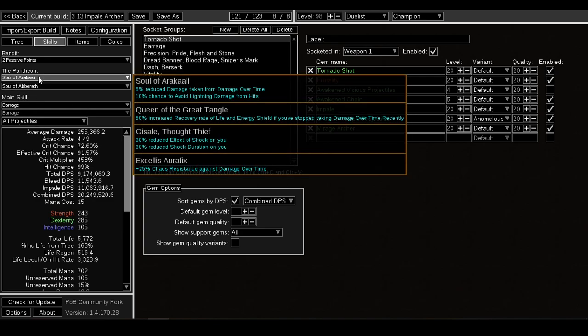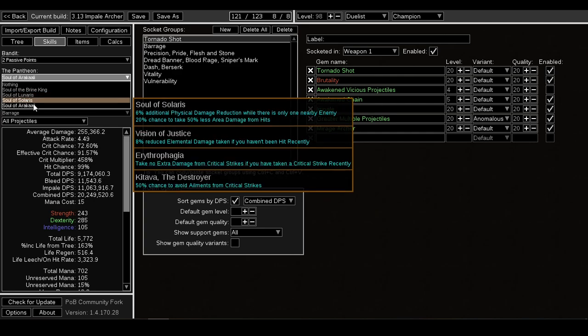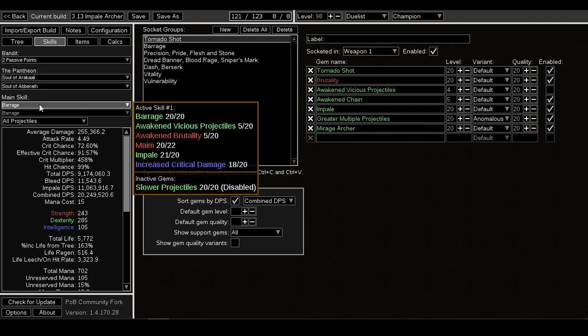I use Arakali on most of my armor-based non-shock immune builds, maybe champions, maybe slayers, those kind of builds, because this also has that chaos resist against over time, which is also very good, because it is very hard to keep your chaos resist. Also reduce effect of shock, reduce shock duration, that is very important. That's why I pick this most of the times on builds like these. But you can also get Solaris or Lunaris, just pick whatever. This is actually also very good for range builds, dodge attack spells, avoid projectiles, move speed, each enemy, blah blah blah. So yeah, just pick whatever you want, but Arakali was my choice.